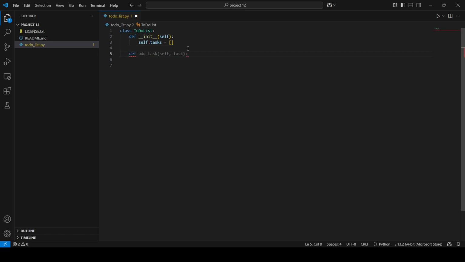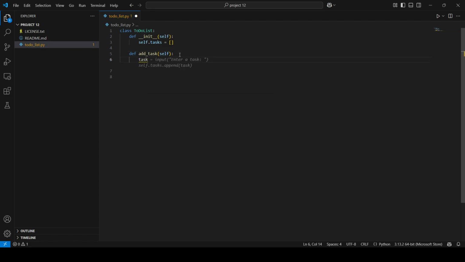And let's define another function. I will name this function add task, and we will call our self parameter and task. Actually, we can take task inside of our function, not as a parameter.